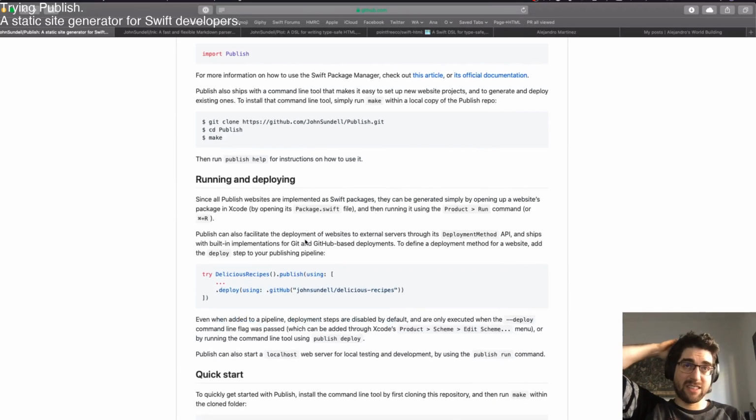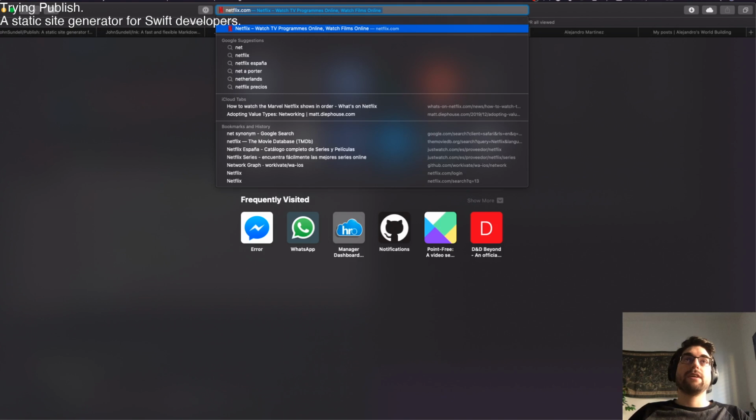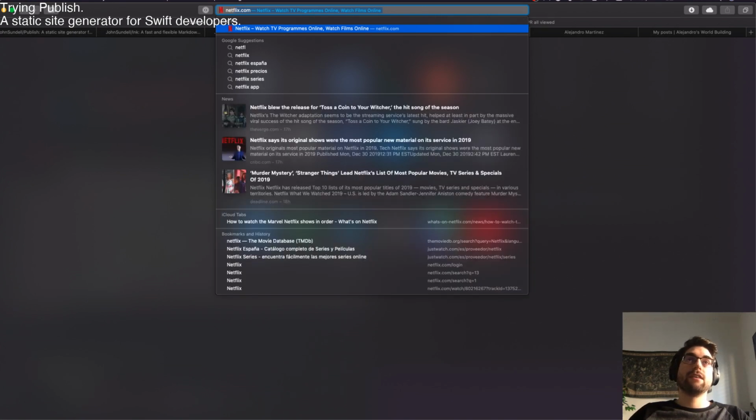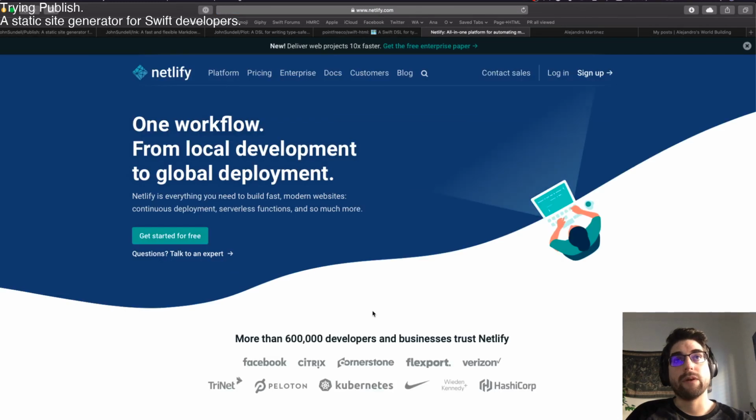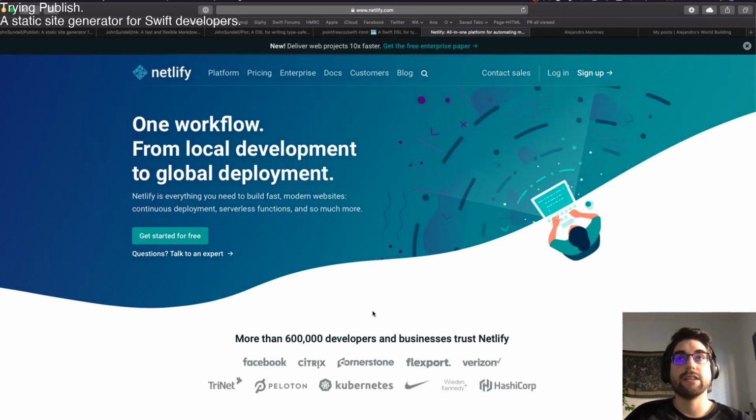Then the second thing is the deployment. It's just HTML, so you can put it anywhere you want, basically. Now, what will be cool is if this was integrated with things like, for example, I use Netlify to deploy my website, which is free, and it automatically builds it.